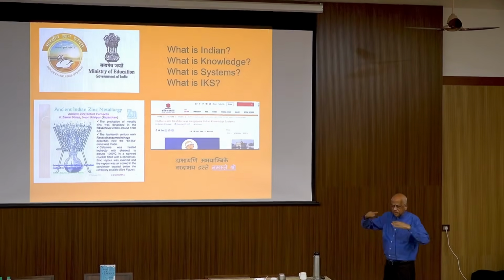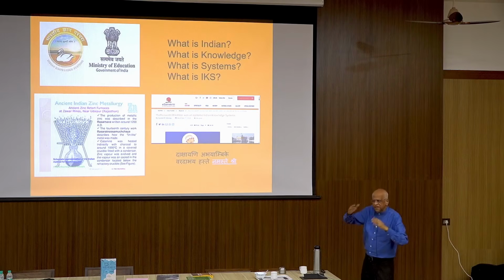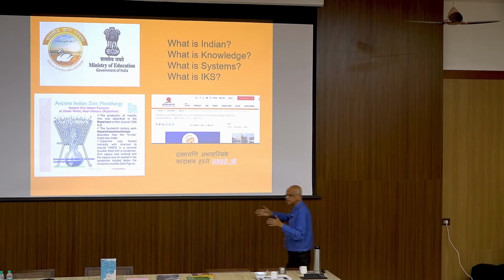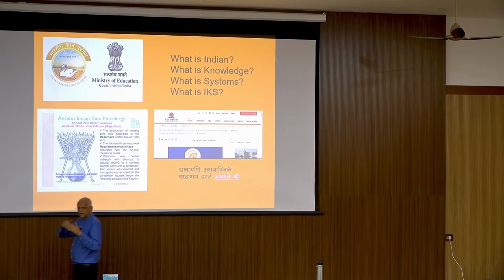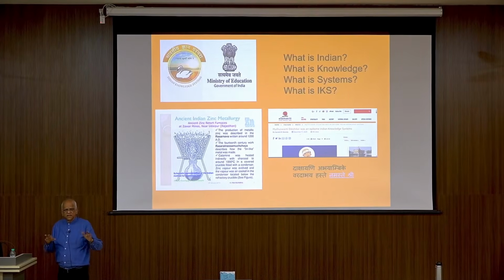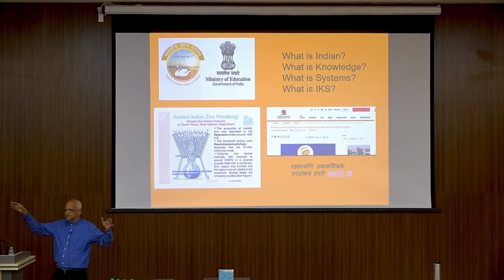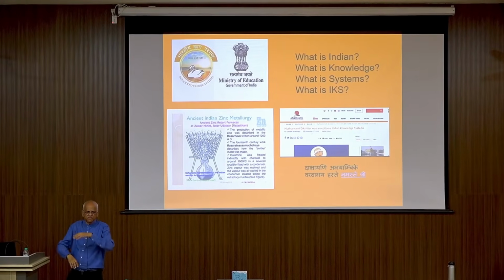So the systems is all this layering, what I showed you in those quaternary co-crystals and all, bringing interactions of different types. Knowledge is these 14 streams of knowledge, Chaturdasha Vidyasthana. So many things: 4 Vedas, some Puranas, epics, Jyotish. Each of those is a different stream of knowledge. So we take all the streams of knowledge and combine them into a holistic unity.